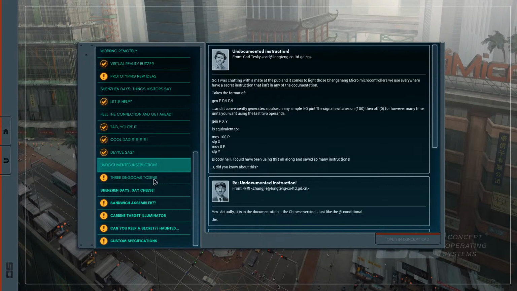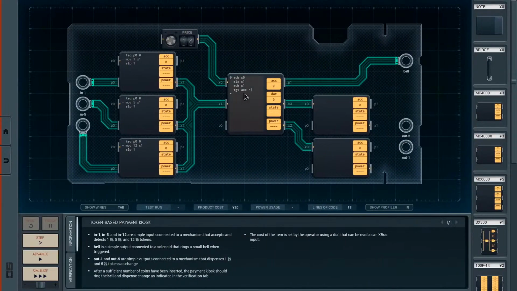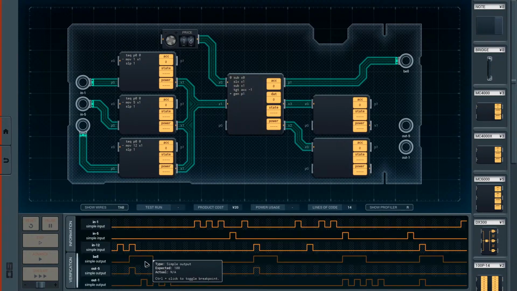Gen P1. How many? 1, 2, 3, 4. 4 and 0. Hopefully that works. And then continuing on.